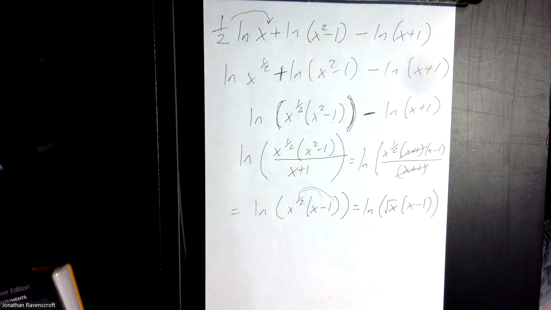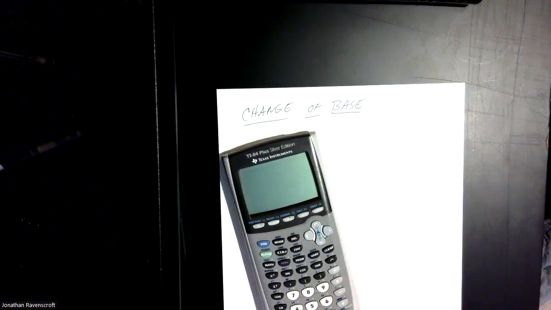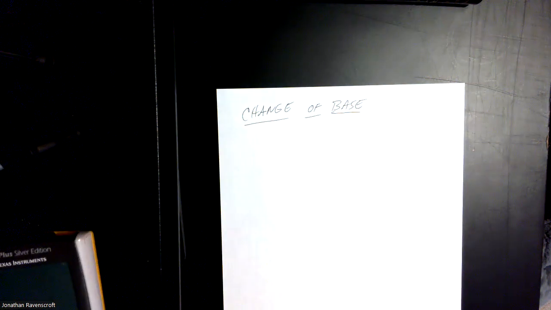All right, that is using the 3 basic properties of logarithms. Let's look at another helpful log property. We're going to look at the change of base formula. Now, this is going to be very helpful for us because our calculator only speaks log and natural log. If it's base anything else, base 2, base 10, base 3000, we have to do something else.